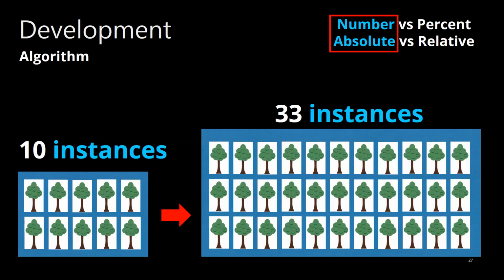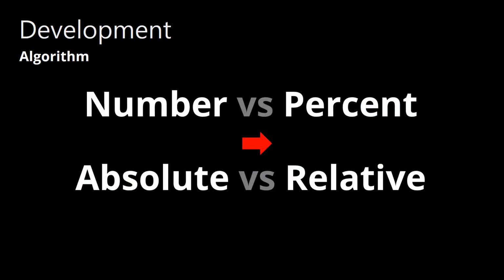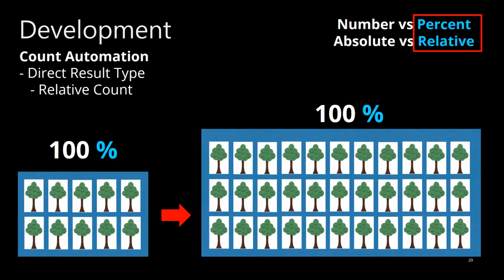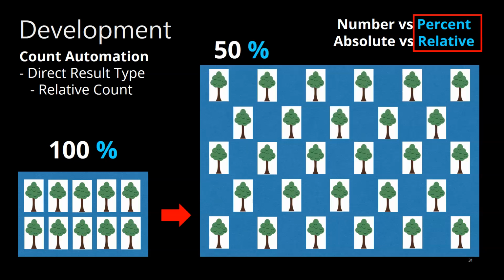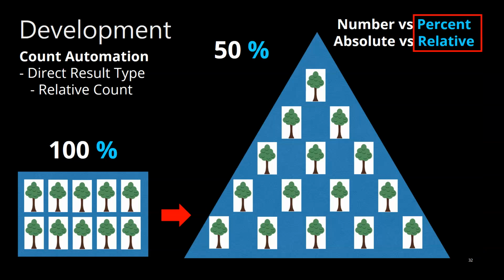Now we're back to trees. If we can predict the appropriate number for each case, then we can convert the number to a percentage. If we can control it in percentage, then we can control how much density you want to scatter. If the ground size or the shape is changed, we still maintain a constant density as the shape changes, and this is the basic concept of this set.